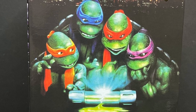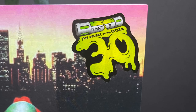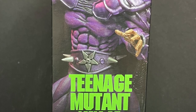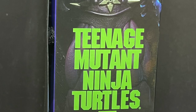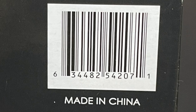You got that TMNT2 artwork — oh my god, what is TGRI Mutagen, right? 30 years ago already, my god. Awesome box art as usual, you got Super Shredder right there on that side, lots of little photos here and there. Teenage Mutant Ninja Turtles 2, it's really nicely done. Everybody involved with the making of this figure, thank you for that. Here's the barcode as well.